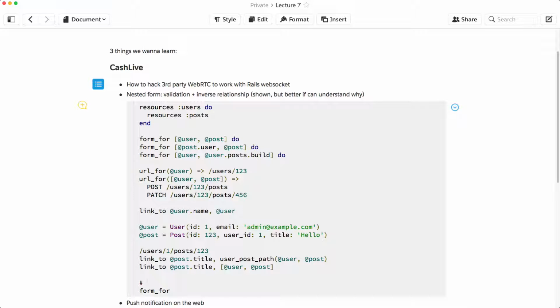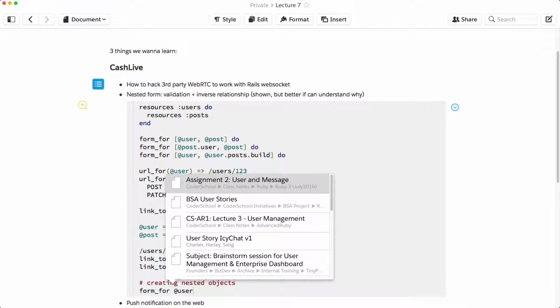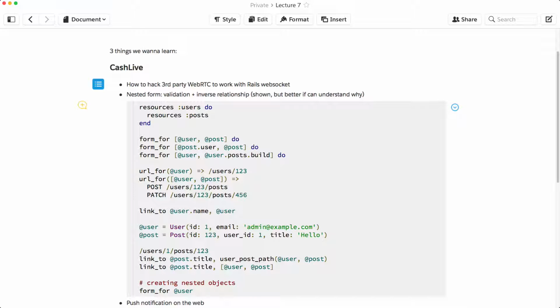There's another scenario, however, which is creating nested objects. Let's say like you said, the user can create the first post when you create the user, right? Let's use another example. If I create a user, maybe this user has an organization. You can create a store and the first product. So let's say store and first product, right?